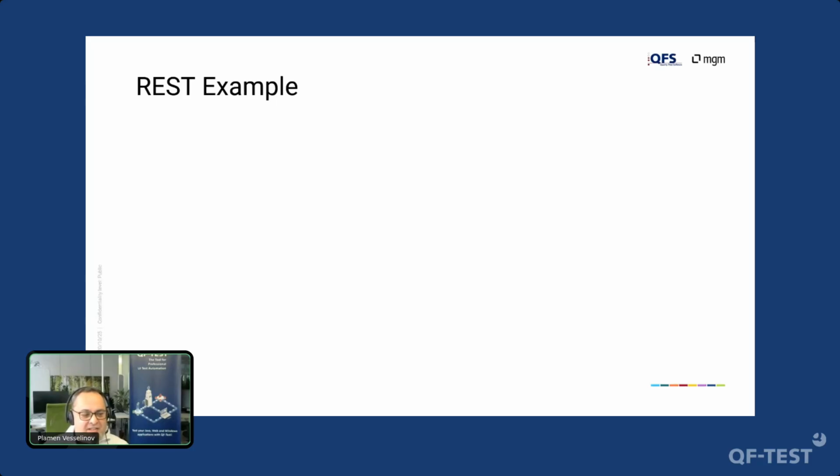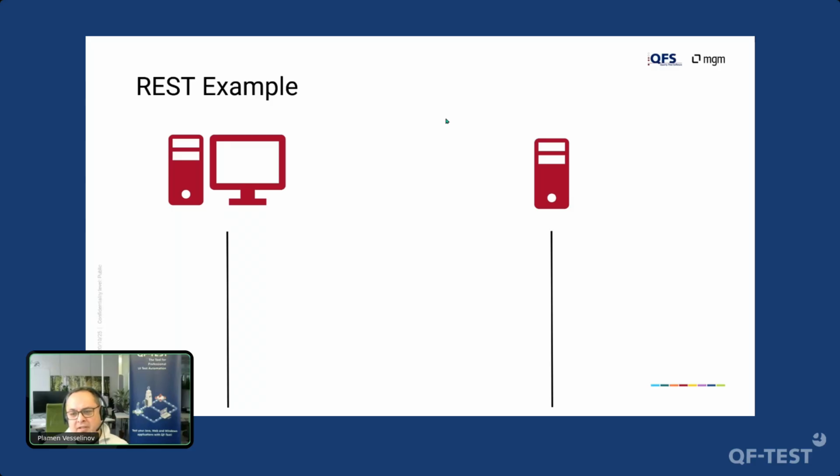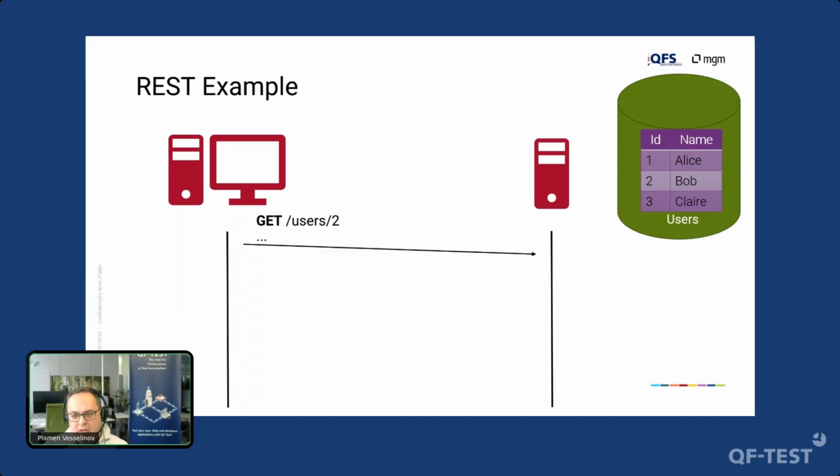In this REST example, there is the application which is on the left side and is communicating with the server on the right side. And this usually goes in the way that the client connects to the server via an HTTP request. In this case, the request is a GET. The HTTP protocol supports a few methods. They are well defined and they resemble the CRUD operations like create, read, edit, and delete, but they are called get, put, post, delete, and so on in HTTP.